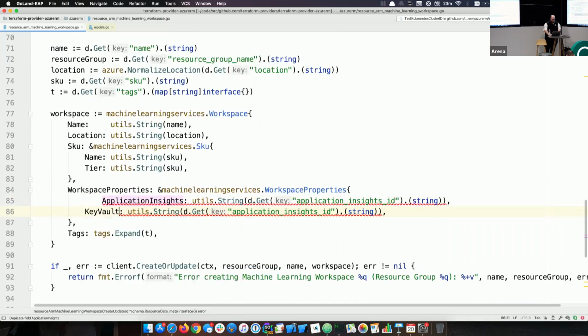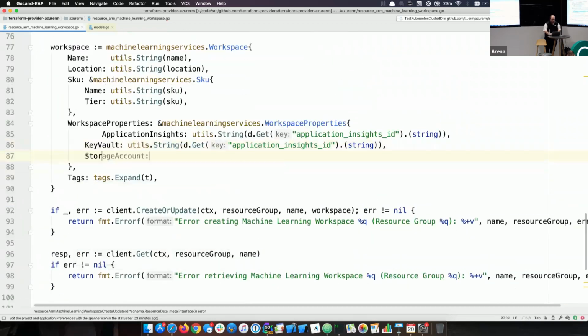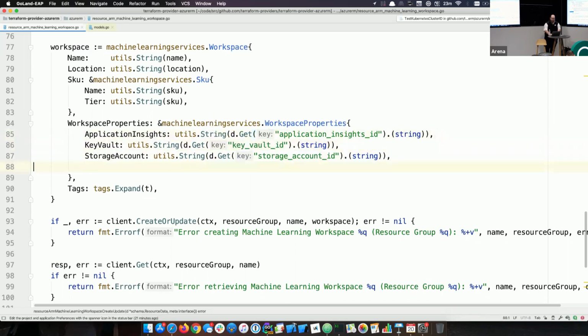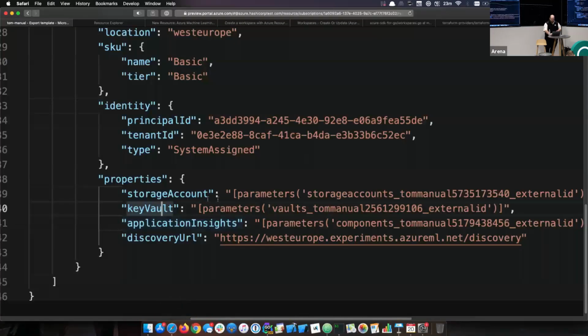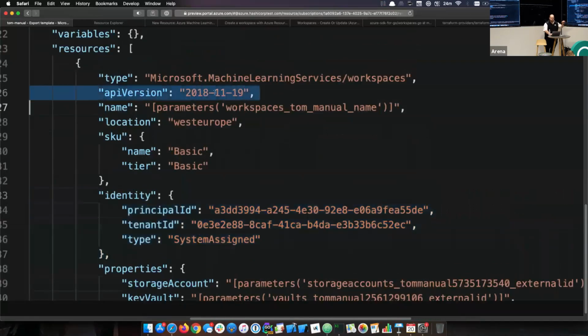So key vault was one, and the other one is storage account. Key vault ID. Okay, so we have the three basic fields here, and when it's submitted, it will match, ignoring identity because we don't really care, ignoring API version because we don't need it, or the type. That should match, and so we should be able to create one with this data.